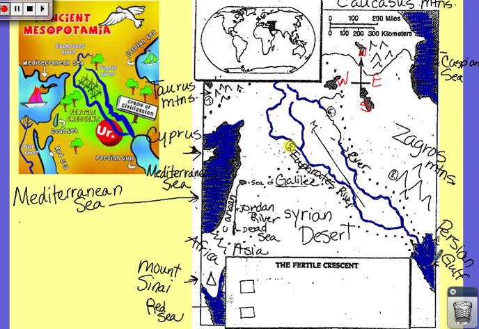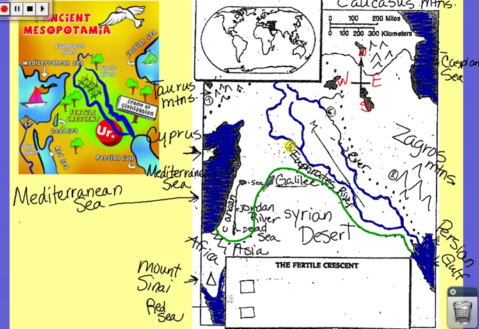Now you're going to switch to green. If you look at the Persian Gulf and the Euphrates River, you're going to see little dots. Follow the dotted line. Connect the dots with green.